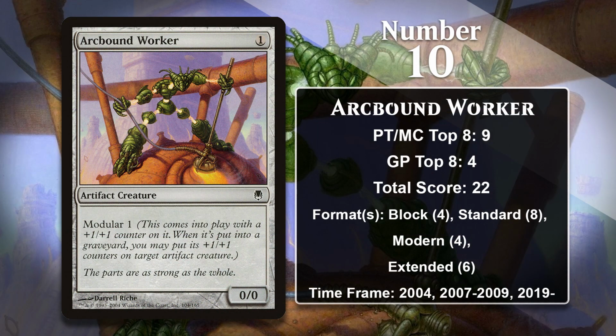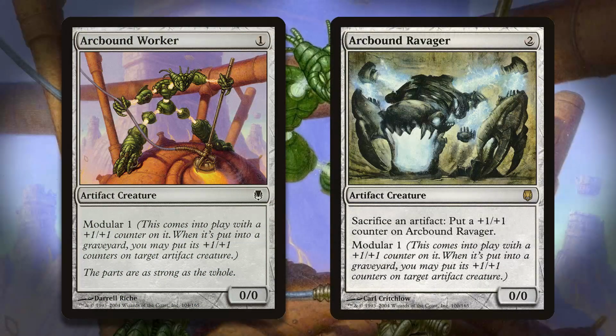At number 10 is Arcbound Worker, which is one of those older cards to be retroactively given the construct creature type. When the Worker came out in Darksteel, lots of artifact creatures simply didn't have a creature type, so originally the Worker didn't have one. These days though, it is a construct, so it is eligible for this list. The Worker comes with the modular mechanic, which allows it to put its +1/+1 counters elsewhere when it dies.